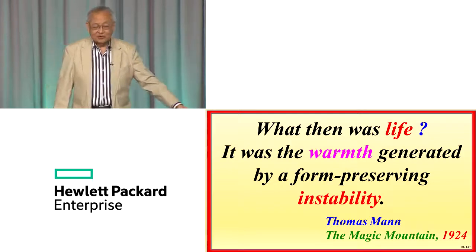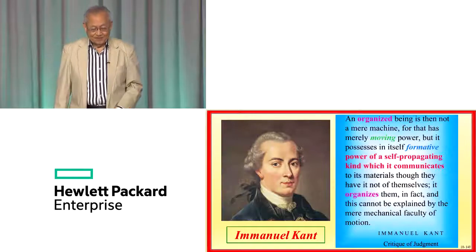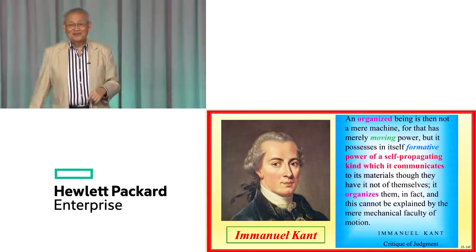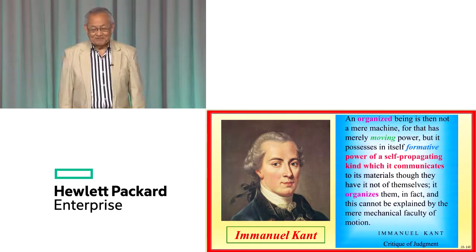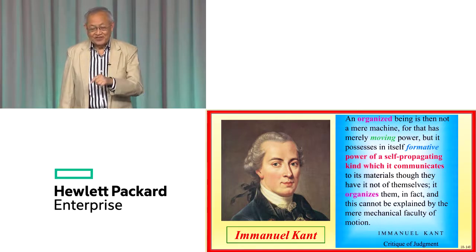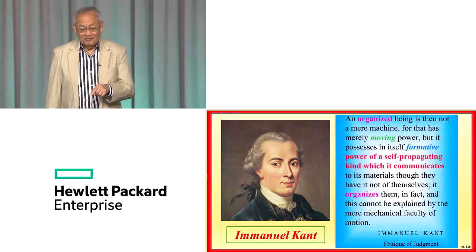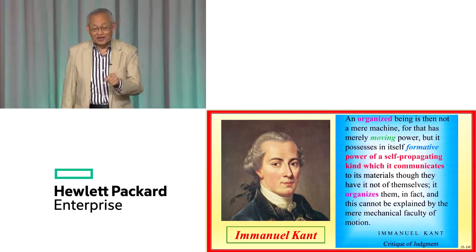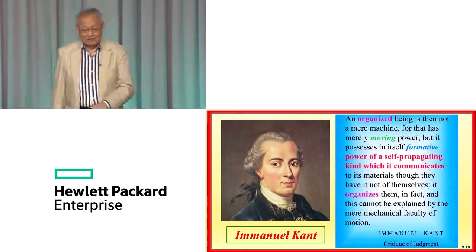Schrodinger's sentence I just quoted you, in fact, you can translate it directly from this sentence, okay? All right, now this is an even more interesting one. How many of you know Kant? Famous, great, most of you know, all of you know about the Critique of Judgment. And he said, read carefully, an organized being is then not a mere machine, for that has merely moving power, but it possesses in itself formative power of a self-propagating kind, which it communicates to its materials, though they have not it of themselves.